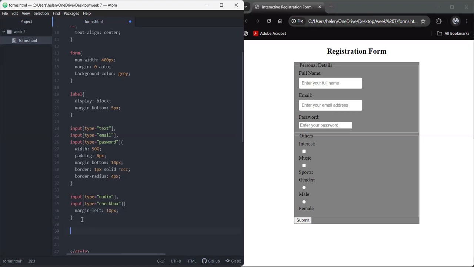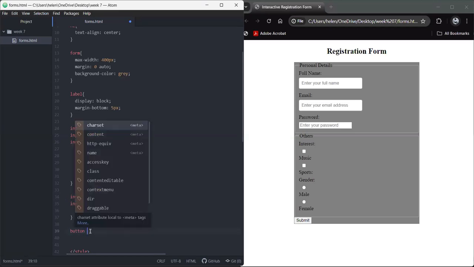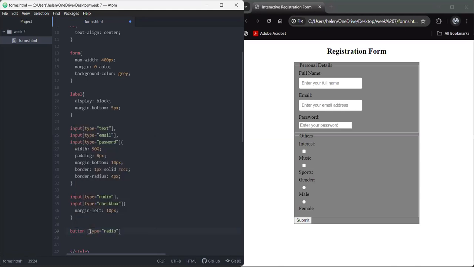You can also style the button. So let's apply style to the button. And here I'm just going to specify that this is going to be the button element, and I'm going to also use this same style to specify the type. The type we used was submit.